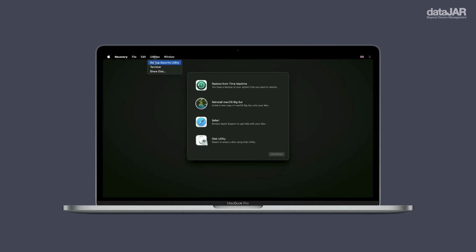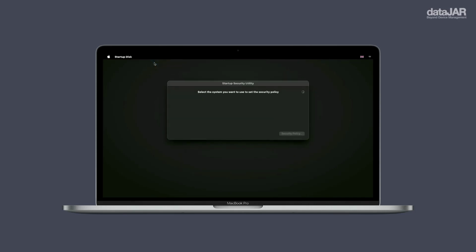From here, if I click on Utilities and start up Security Utility, because my disk has been encrypted, I now need to go in here and unlock the disk as well. And now we can view the security policy.